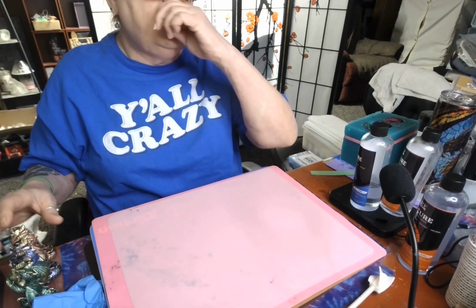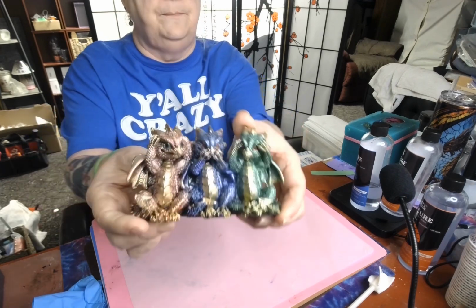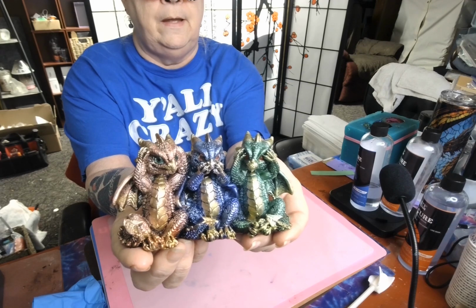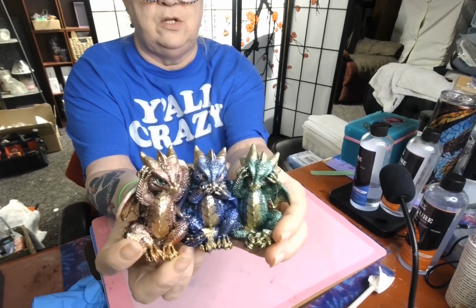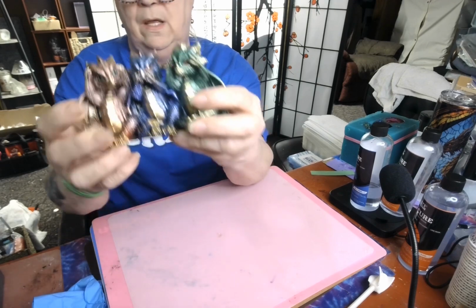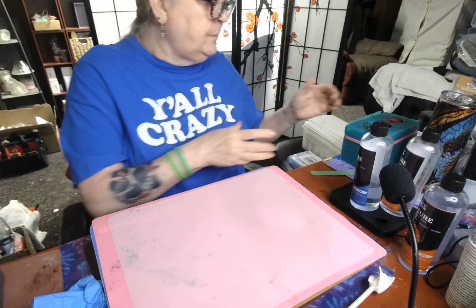So, here's what we're doing today. Now, just so you know, I had this little statue and I made my own mold out of it. Here's the statue that we're going to do today. Hear no evil, speak no evil, see no evil. I molded it from this statue. I colored it with Let's Resin Intense Green, Let's Resin Intense Blue, and Let's Resin Chameleon Powder Magenta. And here's the mold.